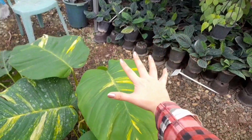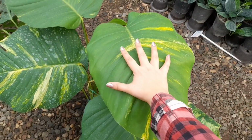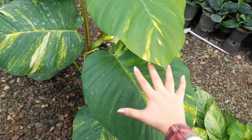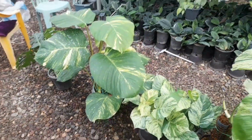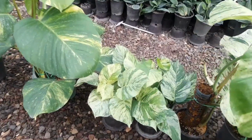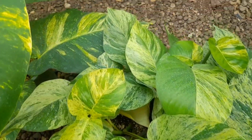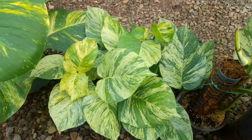All the things you see here are from that moss wall. Our pothos loves moss because it saves water and moisture. Guys, if you want to build a moss wall, don't forget sufficient light for your plants.